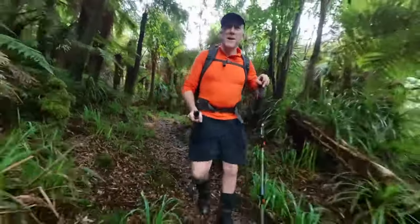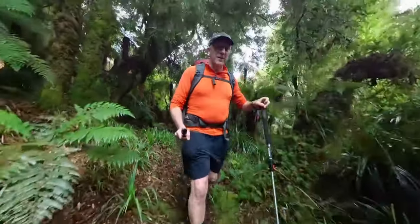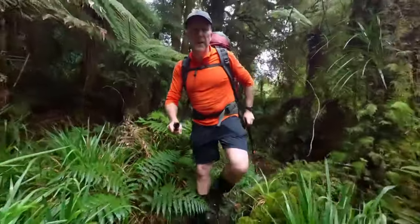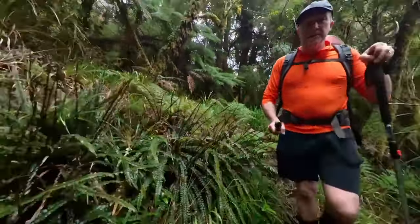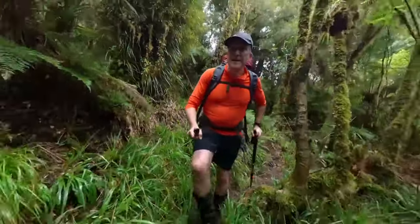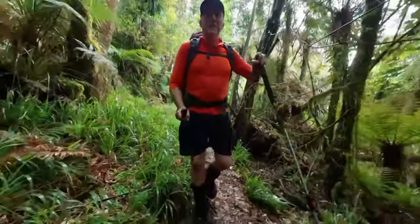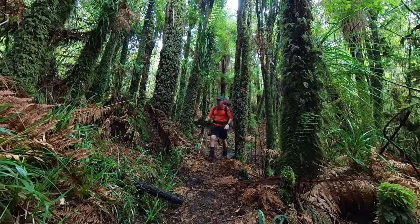So I'm continuing my way down the south track, and we've got about another kilometre to go here until I come along to the path which we'll head down to Mangamuka Hut. So we'll carry on that way. A little bit of mud up here on the plateau part of the track, so getting some nice dirty boots as we go along.